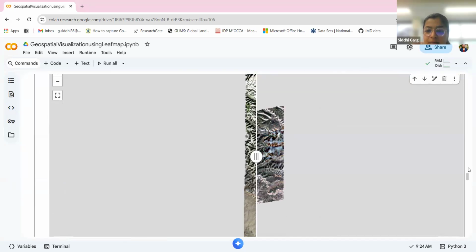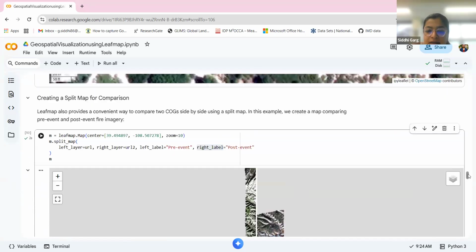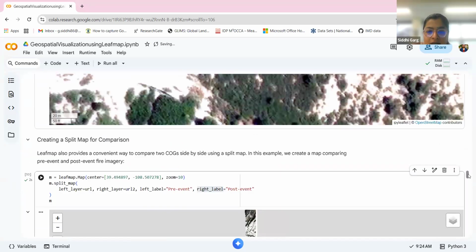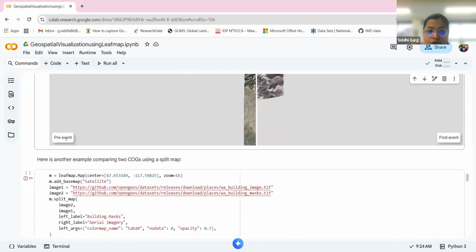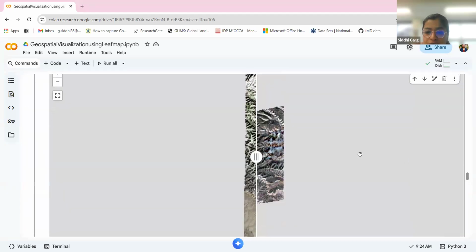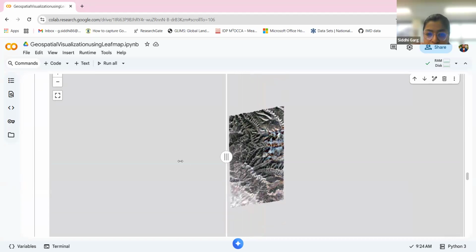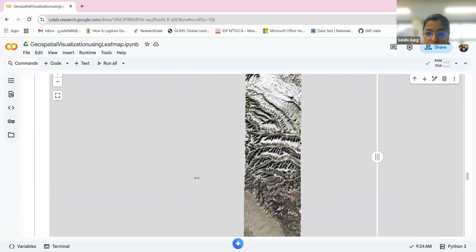One is in the left panel and the other is in the right panel. And it also shows you the label pre-event and post-event. Now, if you want to scroll them, you can also do it here.